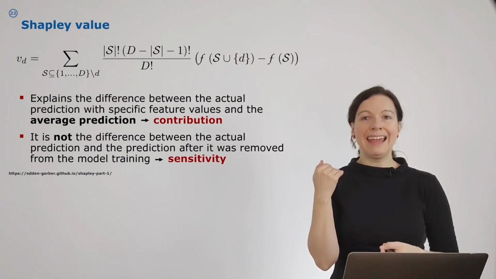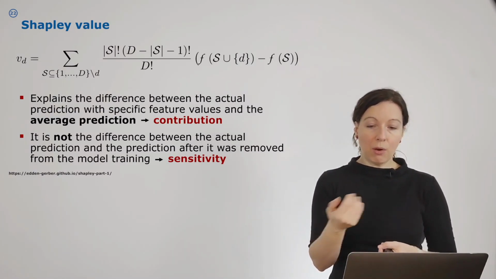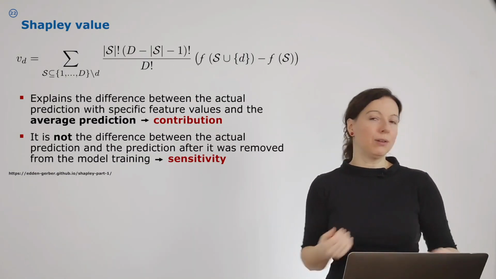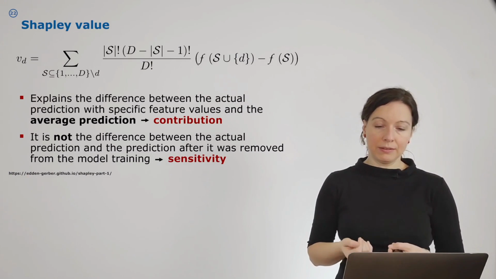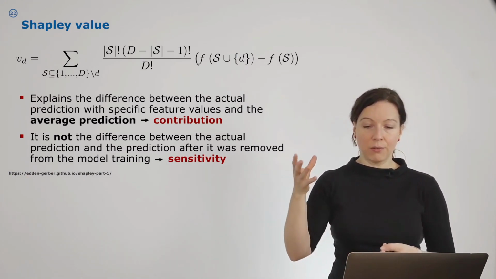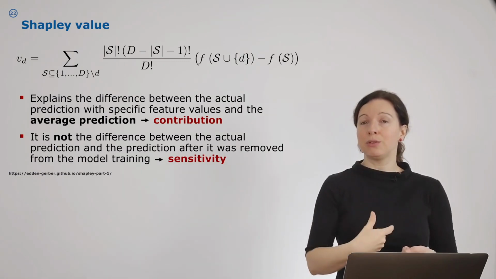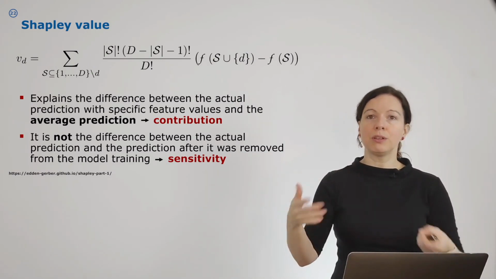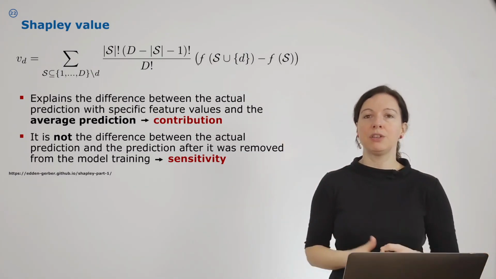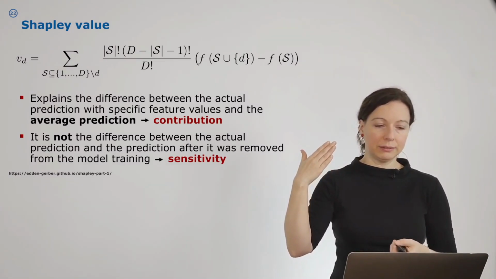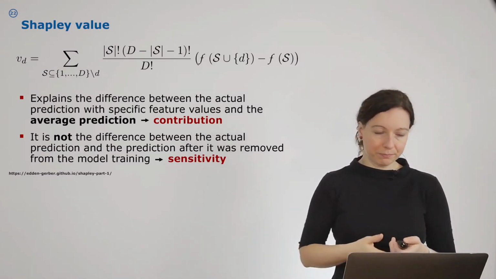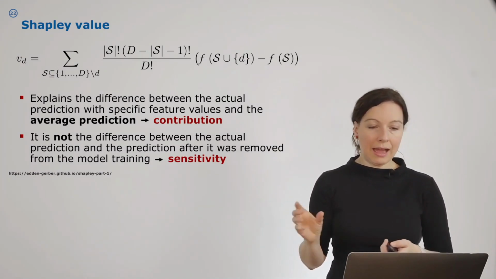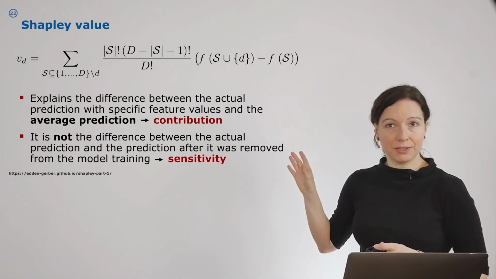For the first one, you have an average prediction accuracy of all possible coalitions, and for the second, there's no comprehensive or outside reference. It's only analyzed what happens when you remove the feature in comparison to when it's there. So what you analyze is the sensitivity, and the first one, the Shapley values, is really a comprehensive computation, and you compute the actual contribution. This is a crucial thing, because for the second part of today's lecture, I will talk more about sensitivity.